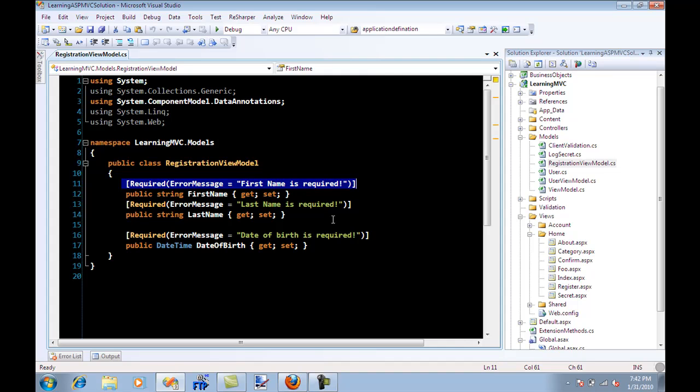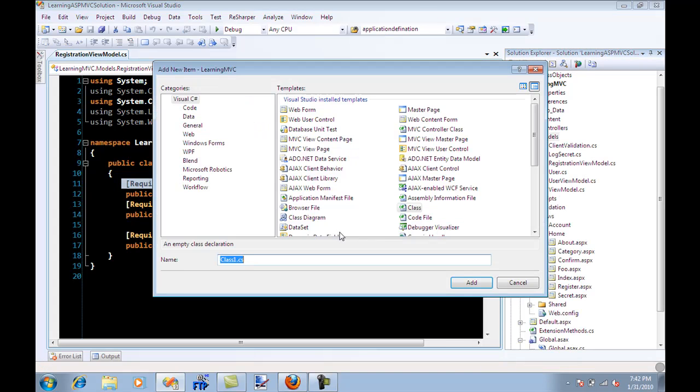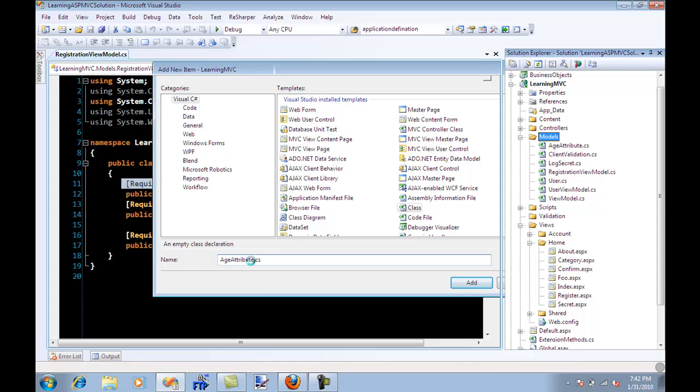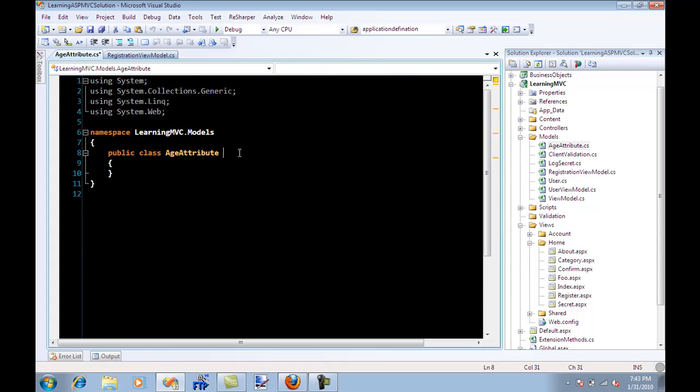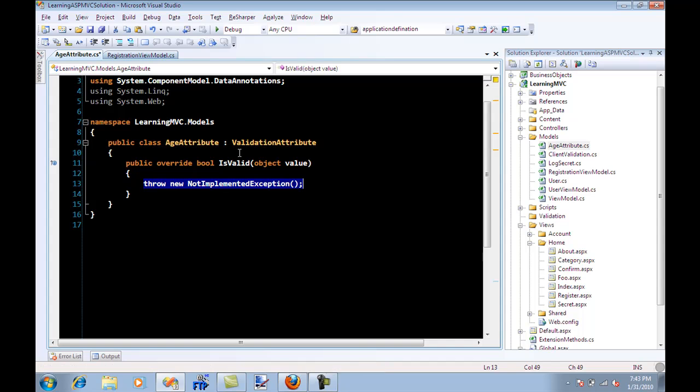And in order to create our age attribute, all I need to do is add a new class, and I'm going to call it age attribute. Now that particular attribute must derive from validation attribute, and that's going to implement that.